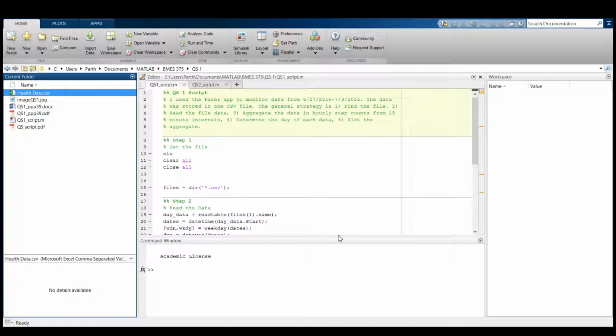And QS-Axis is pretty simple. It has a list of different parameters, and all you have to do is click on the parameter you want, turn it on, and then create a table which you can email to yourself. And you can do this in hourly intervals or day intervals. So I've done that, and as you can see here on the side, you have the CSV file, and I named it health data. I can open it in Excel to show you guys how it looks.